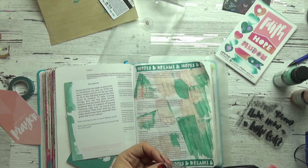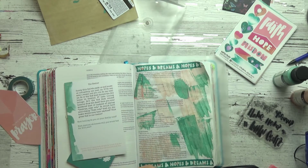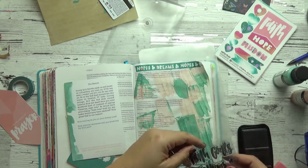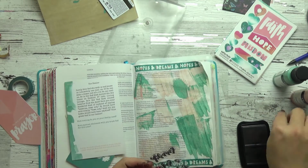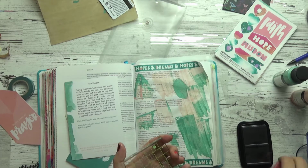Alright, let me find my stamp block here. Where are you, stamp block? Here you are. I think I'm going to do Hopes and Dreams as well. So let me go ahead and pull that out and get that ready to go. Hopes and Dreams. So awesome. What a lovely saying.